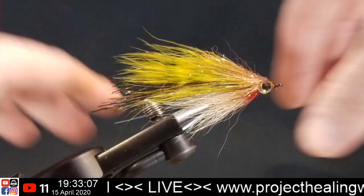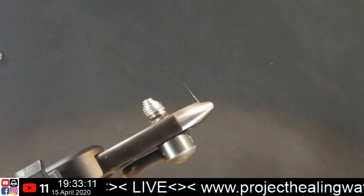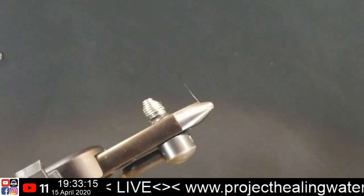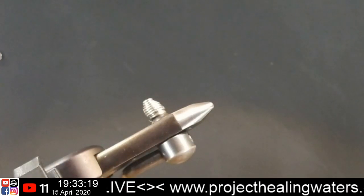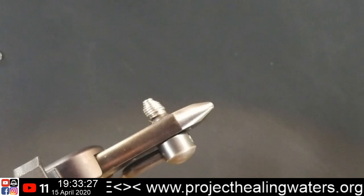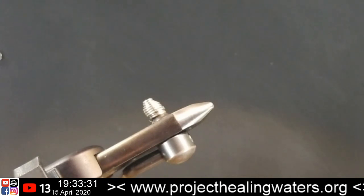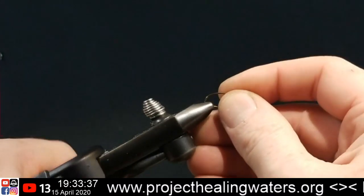All right, let's set this guy off to the side. I got 1, 2, 3, 4, 5. I ended up with 5 of those. I'm gonna switch hooks. I'm gonna bump it down to a little size 8. This might just end up being like a carp fly or something.